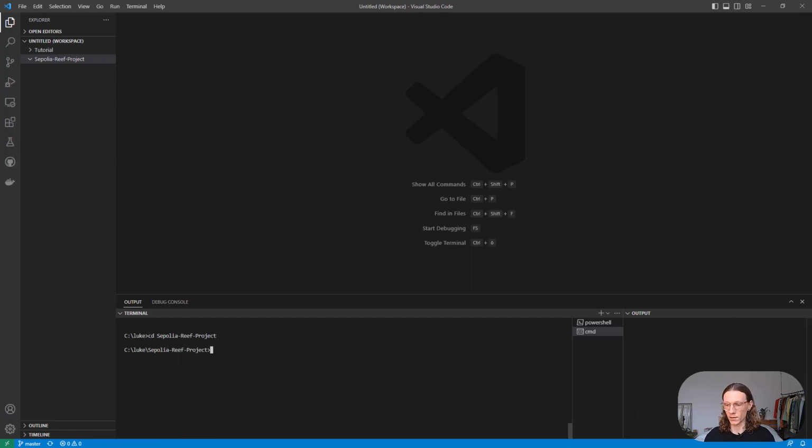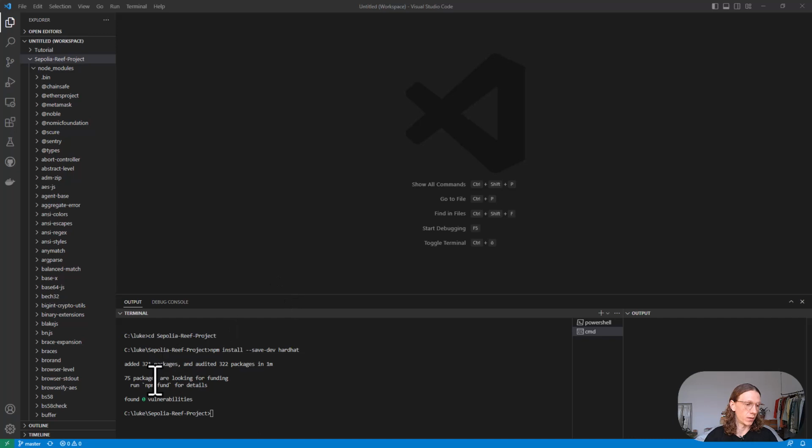The first step is to install Hardhat. We're going to type npm install --save-dev hardhat, and install Hardhat in our folder.